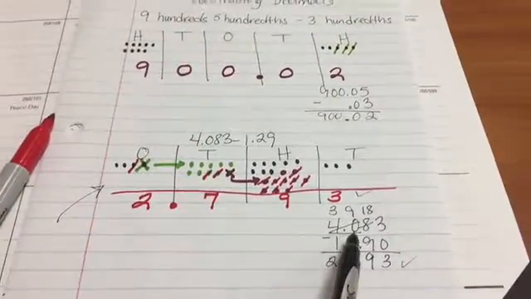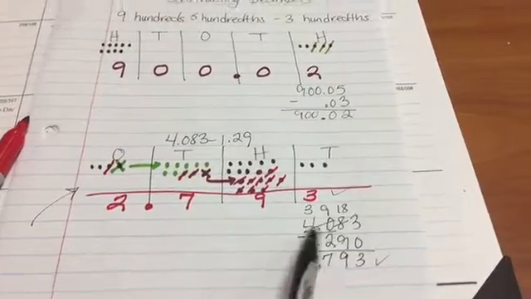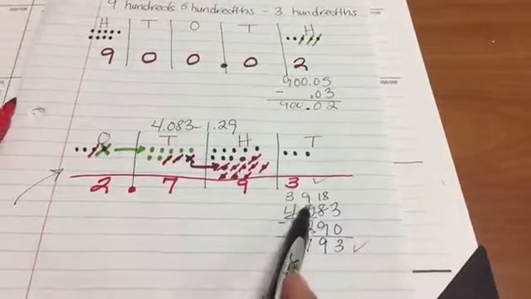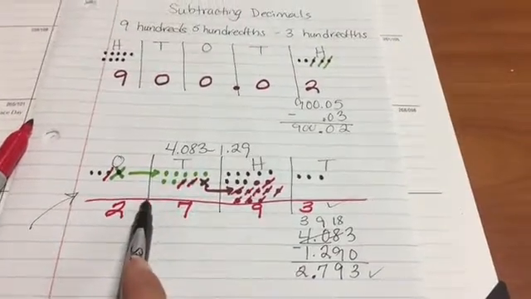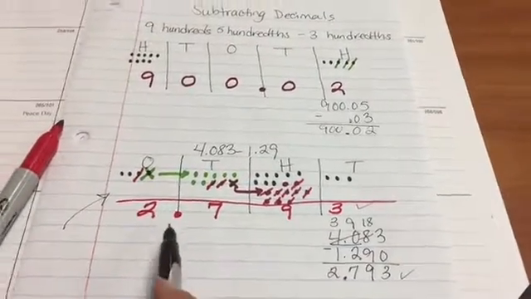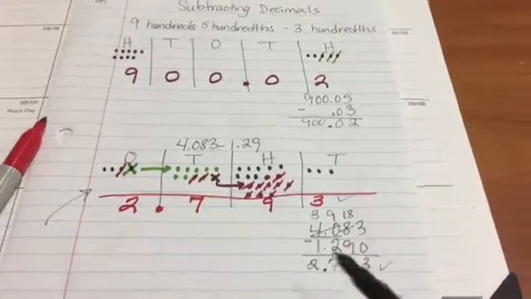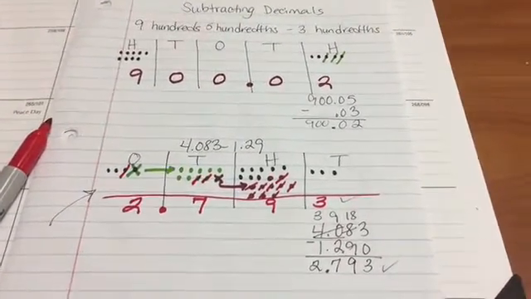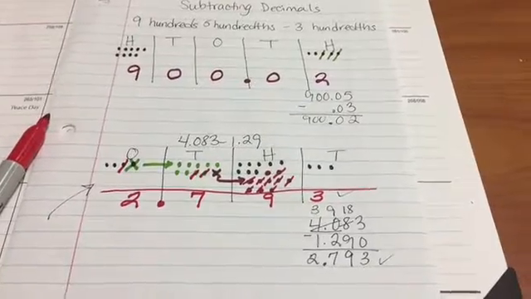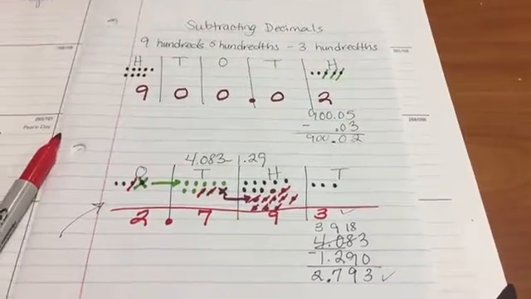A lot of students struggled with, okay, there's 0 here, so why am I not crossing that out and making it a 10? Why am I making it a 9? All of these visuals here are in hopes to help students not just memorize, but truly understand why this goes on. So if you have any questions regarding it, please don't hesitate to email me or call me.